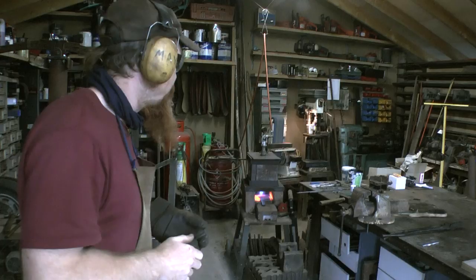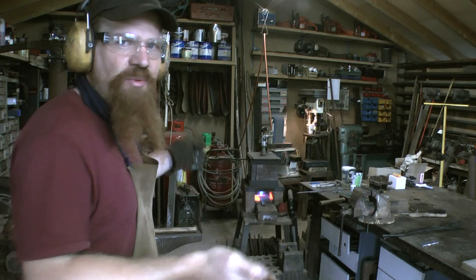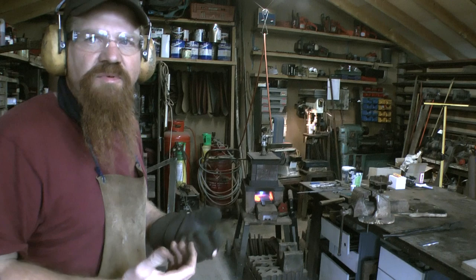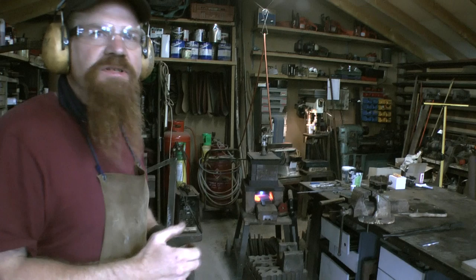So I put it back in the forge and I'm bringing it up to critical temperature, so a nice bright red, orangey sort of temperature. And then I'll let it cool down slowly. So this will be the normalising, well again, another normalising procedure. And I want to do this 3 times to take all those stresses out.